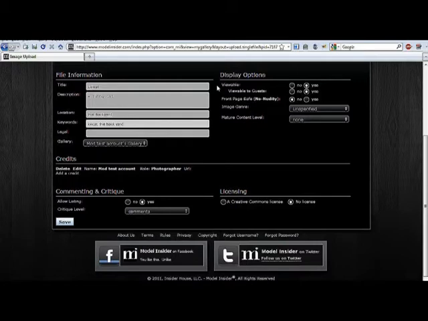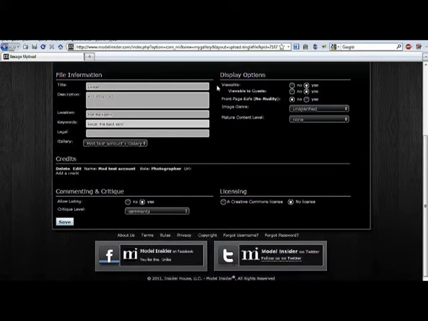Next setting is front page safe. The current description says no nudity. That's going to be changed soon to a link to our front page policy. The front page policy covers things besides nudity such as heavy gore, bondage, extremely revealing lingerie. Basically, for the front page, we want to keep it PG, nothing that you couldn't see on the cover of a magazine in the grocery store checkout line. By default, this is set to no.